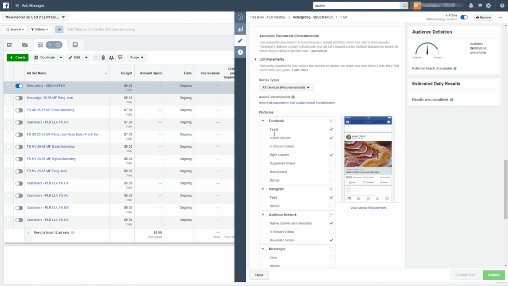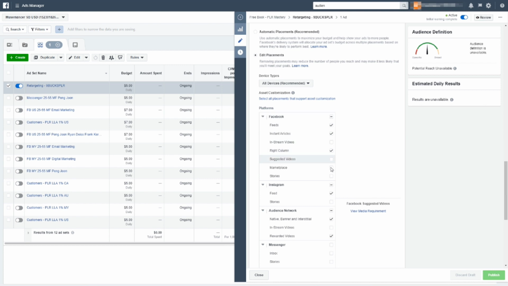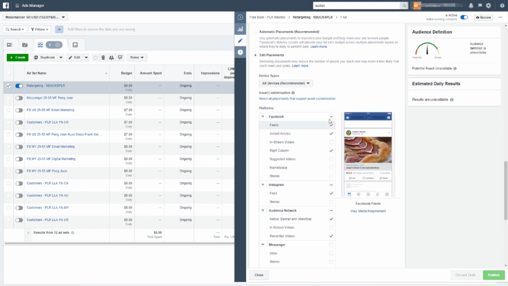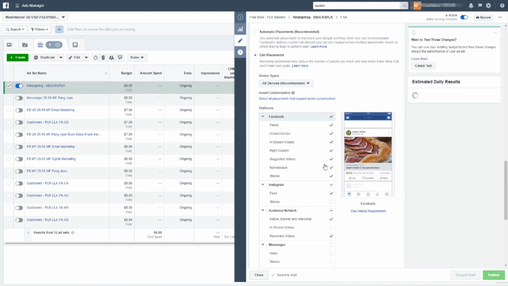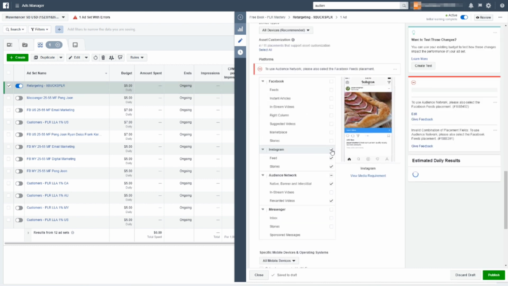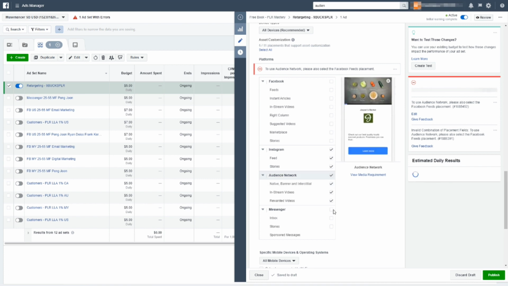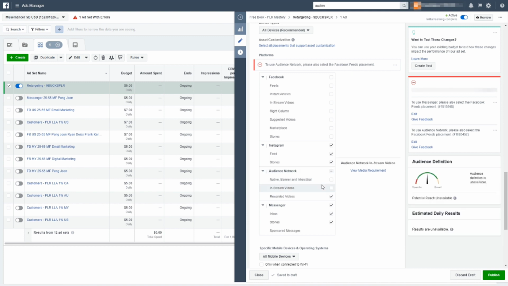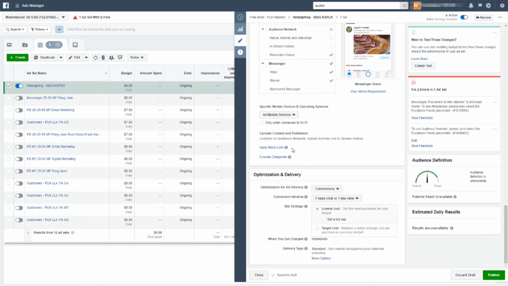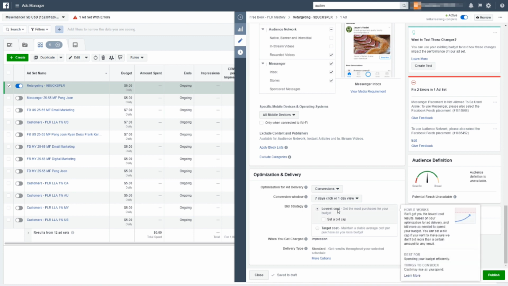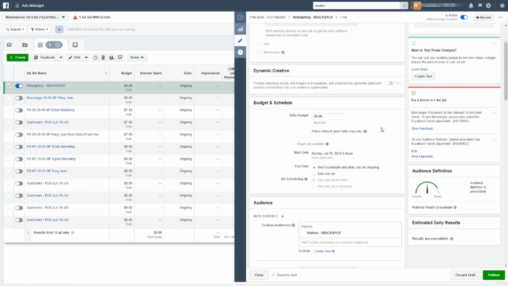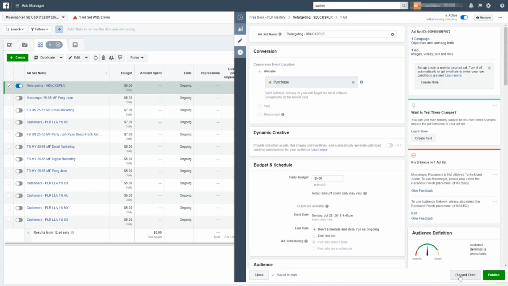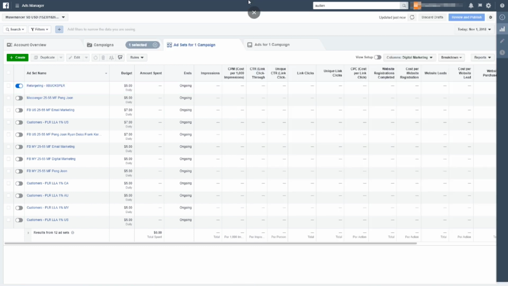Ad placement, I'm really particular about this, but in this case I wanted to choose everything. But if you want to do like what I've been teaching you all this while, you can have everything except the audience network. Okay, you can have everything except the audience network, that's fine. And then bottom down here, conversion, 7 days click or 1 day view. This part has not changed at all. All right, so you can see that this is how you create the retargeting. Okay, now I'm not going to actually change this, just want to show you how it works.